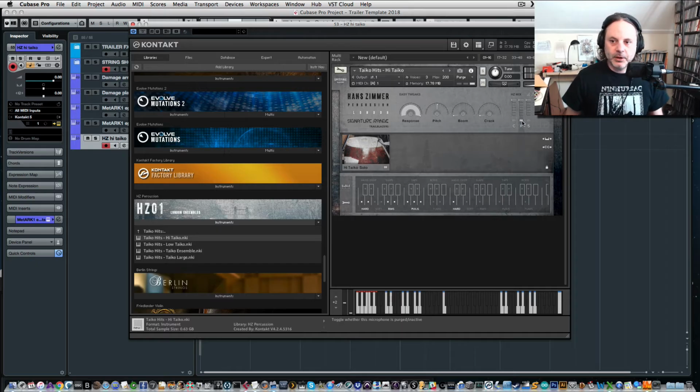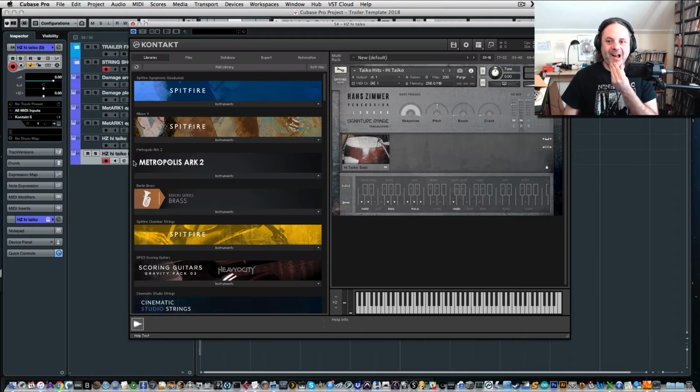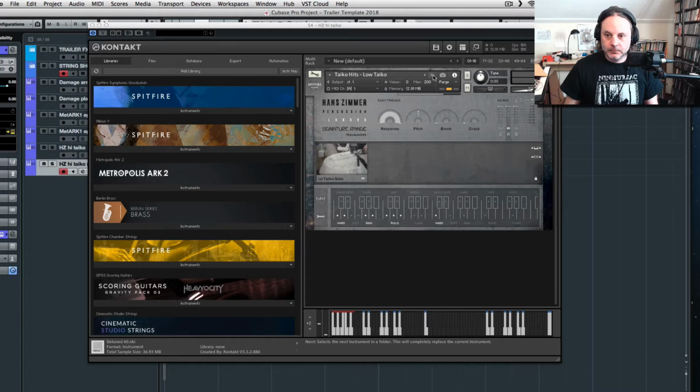But another thing is, let's check out the mic position. This is a pretty roomy here, and that's fine, but I like to put a little close mic in here. So I put like maybe that much. Hear the difference? So get more of that attack in there. This is the low, I think. Let's get the low in there. So check the mic position on these. So let's hear the close mic. See, that has a weird mid-tone, so I don't put that much in there, but I think that's okay like that.